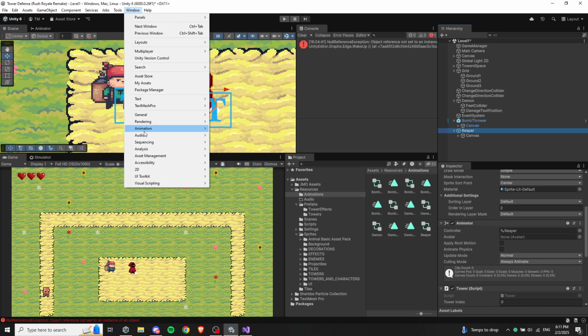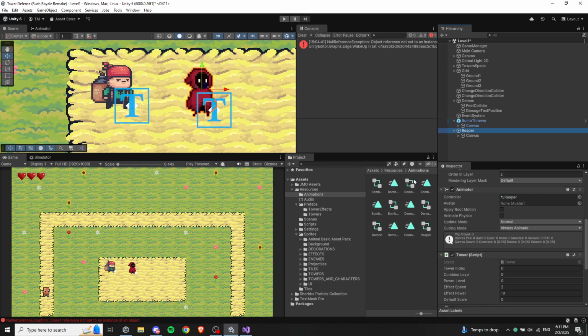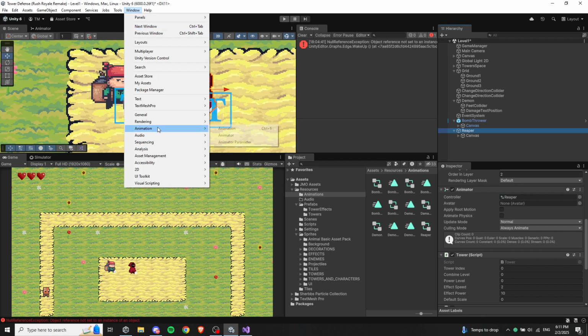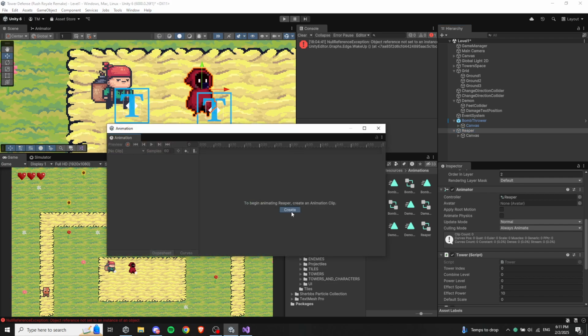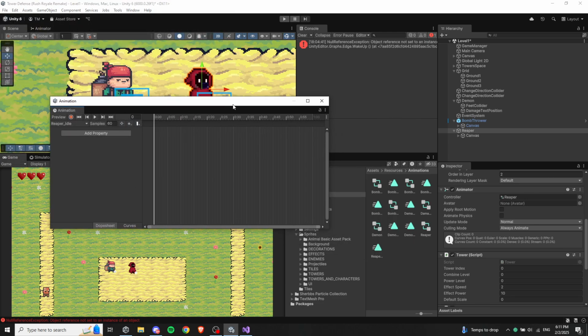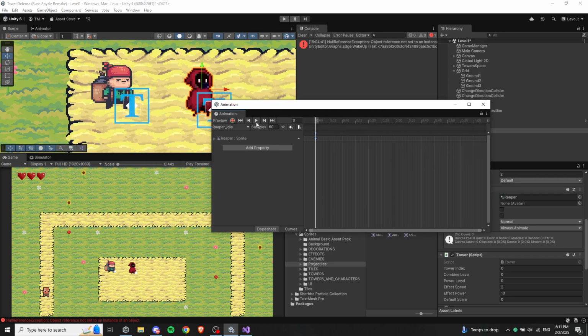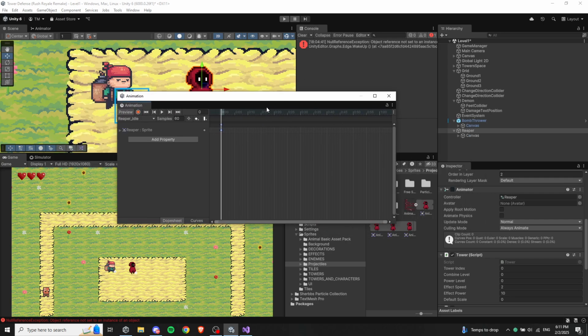And now we only need one animation actually, but let me see how I called it on the other one. Yes, okay, so we call this just idle. So here we say Reaper idle, and we'll just add the frames.